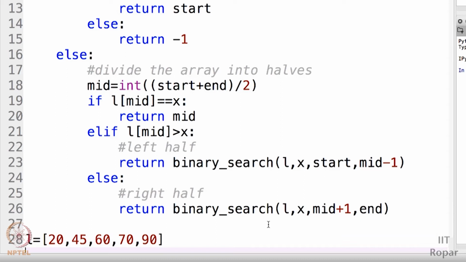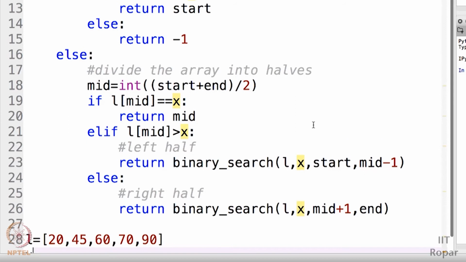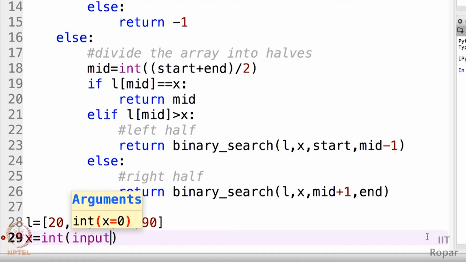So this is my list and I will input the X value from the user. Let me input the value of X from the user and I have to typecast the input on my Mac machine. So I am typecasting. You please follow as per your machine's dependency. Input, enter search key, I would say. That is the number you want to search. I would input the search key from the user.